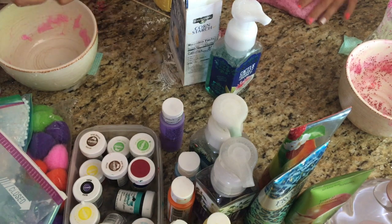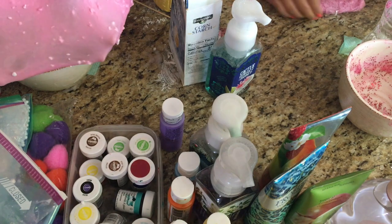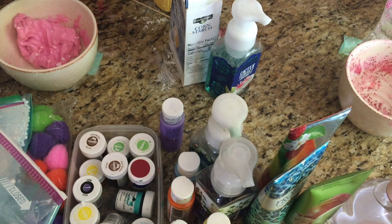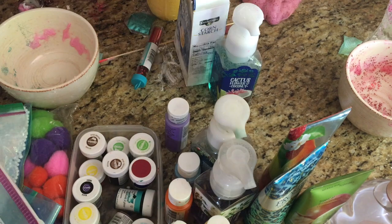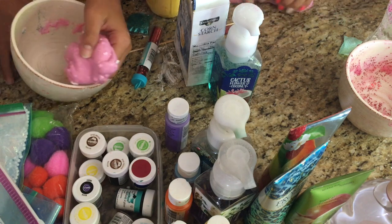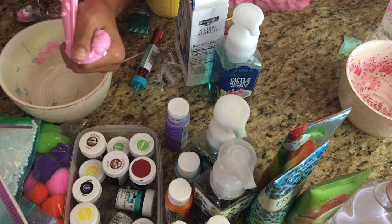That's why I went with one color. I only watched these videos and people pour in so many colors and I'm like, just stop now. So that was really overdramatic. But mine smells good though, because it's basically chock full of lotion. What are the chances it's gonna look good? I like mine though. It's a little sticky and it's not as stretchy as I want it to be, but I like mine.